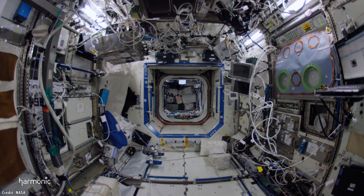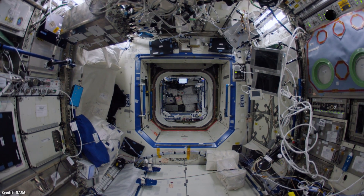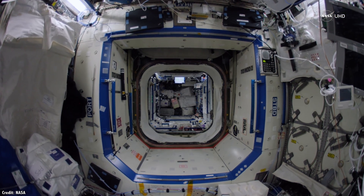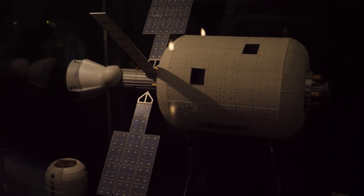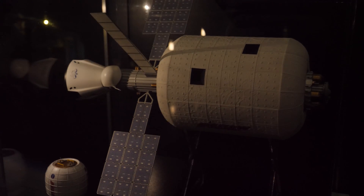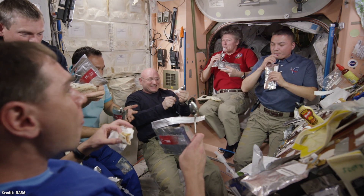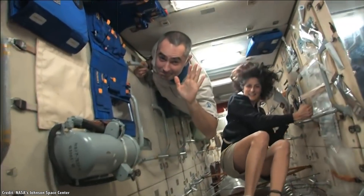At this point, the ISS has a total internal volume of 1,000 cubic meters and a mass of 420 metric tons, and it's one of the most complicated things ever built by humanity. There's definitely an argument to be made about whether it makes more sense to launch a single inflatable space habitat in one launch, or whether building modules on the ground and assembling them in space is better. But it's hard to argue against the tremendous success of an international collaboration — space is hard, and working on it together will probably be the only way to make significant progress.